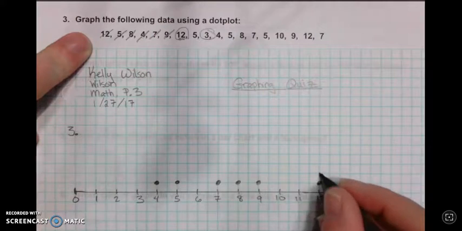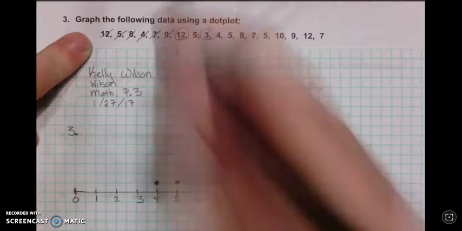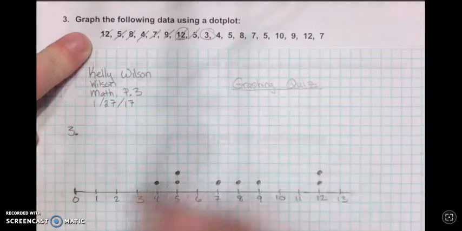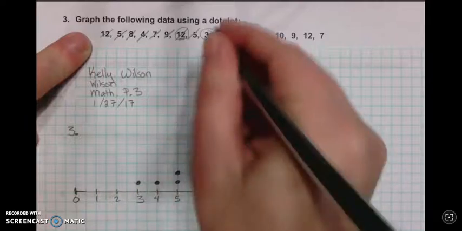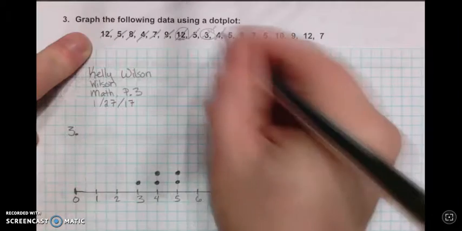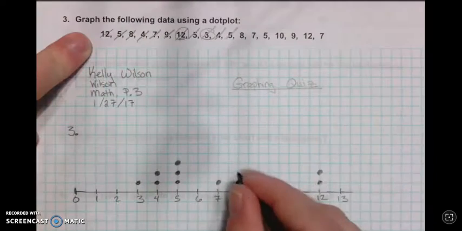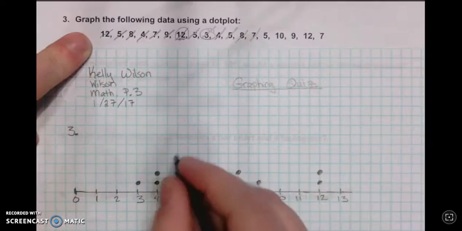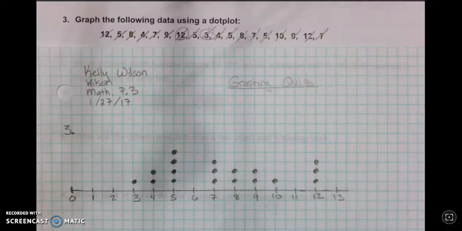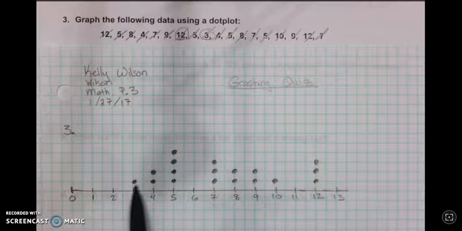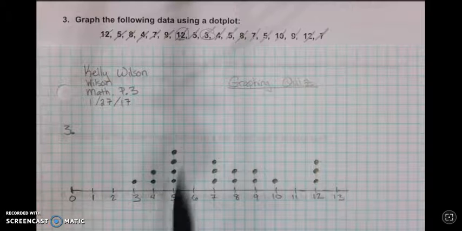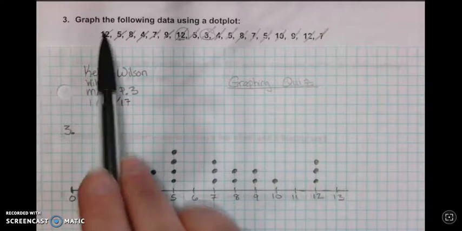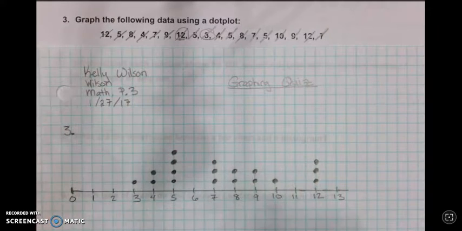Okay, so now when you have a second 12, go to the next line where they cross. So they're all evenly spaced. So the second 5 should be right there at the second blue line. Here's what your final dot plot should look like. So just make sure that you have 1 at 3, 2 at 4, 4 of them at the number 5, and so on. Also, you wanted to make sure you didn't miss any numbers. You can count how many numbers are here and make sure that you have the same number of dots.